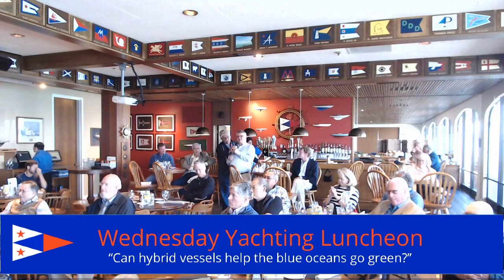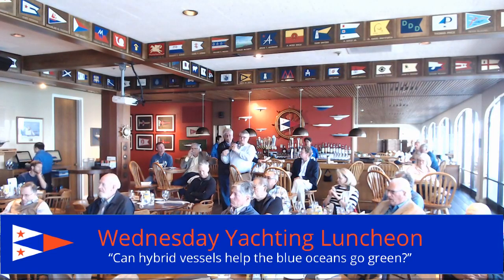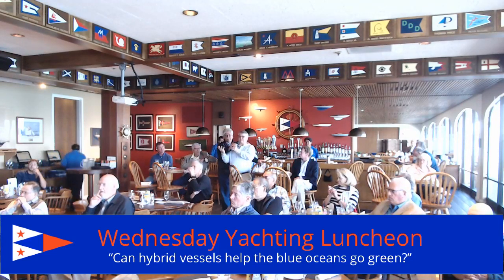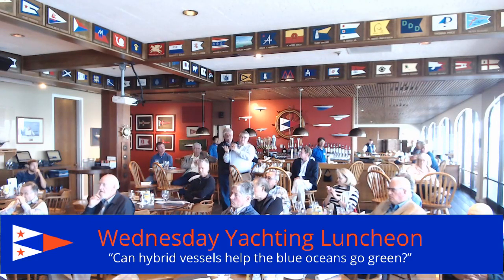But I'm a little unclear on the benefits of hybrid technology when the source of electricity is diesel or natural gas. I think I can see the benefit for low duty cycle applications if you can charge it up and plug it in. Like you say, these buses can be charged up in 15 minutes. If you can do that with a ferry going back and forth to Alcatraz, where you spend almost as much time loading and unloading passengers as moving around, I can see how that can be beneficial.